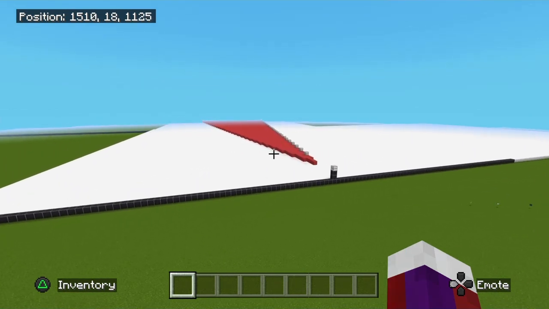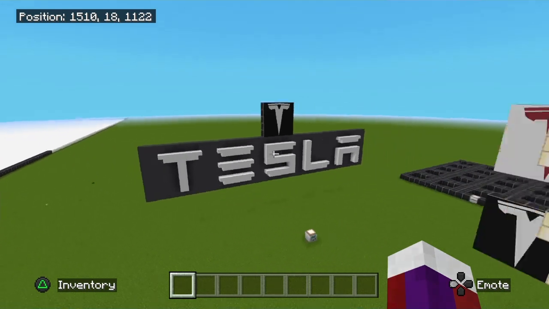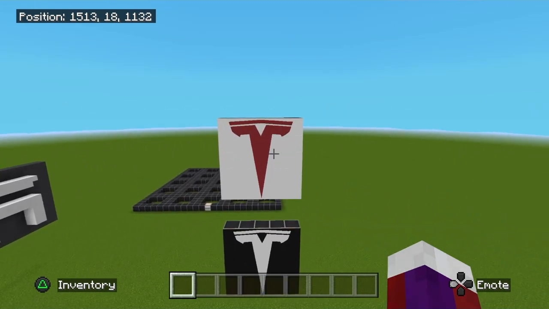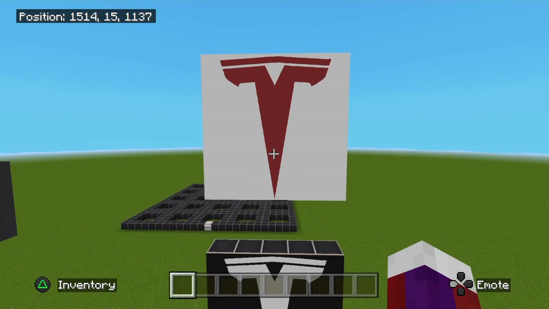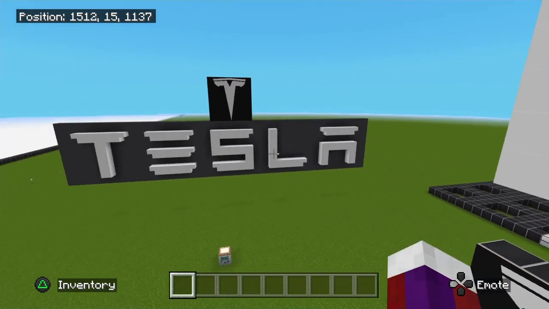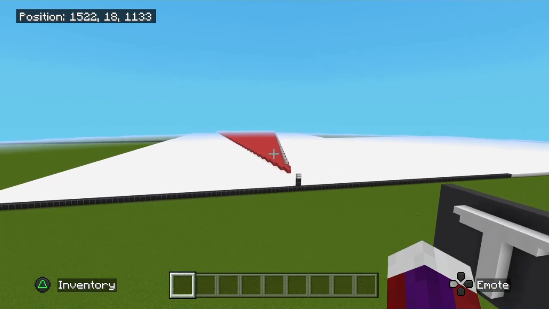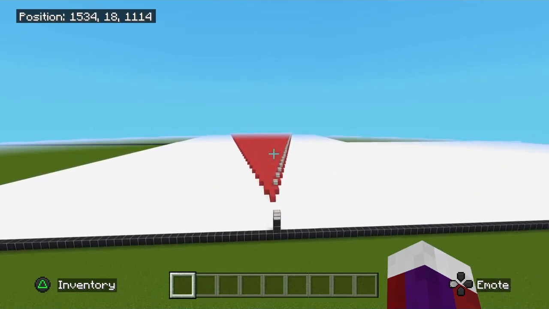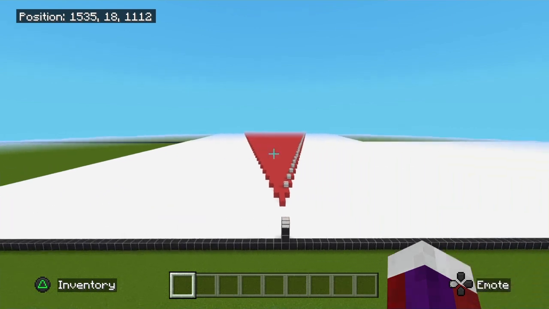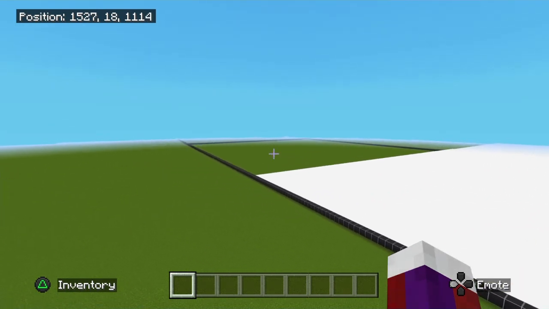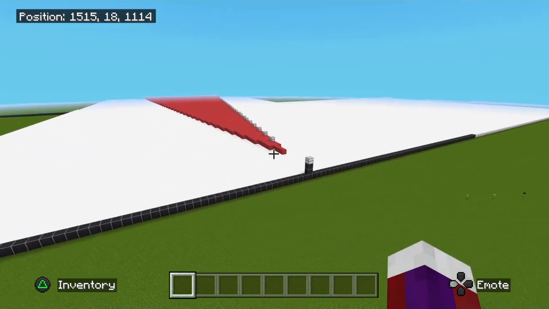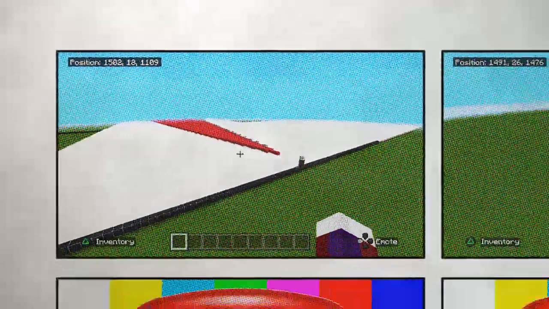Also, I'm going to show you how to do the command fill, where you can fill it in very quickly as well. So what you got to do again, you got to find an area that's all by itself. And remember, you need to have a huge area. So make sure that you're far away from everything. And you're going to have it laid down flat on the ground as I have here.